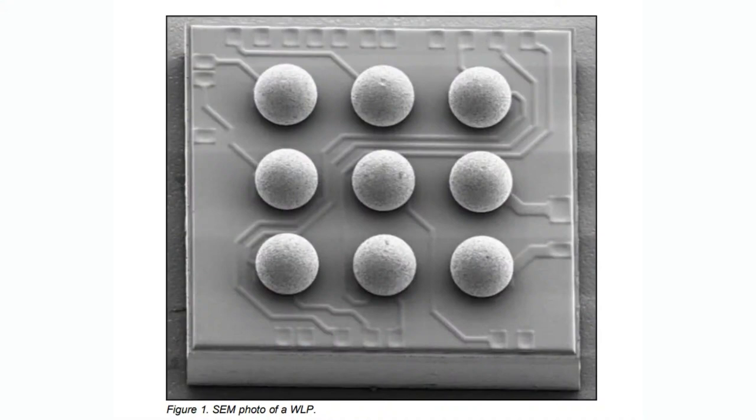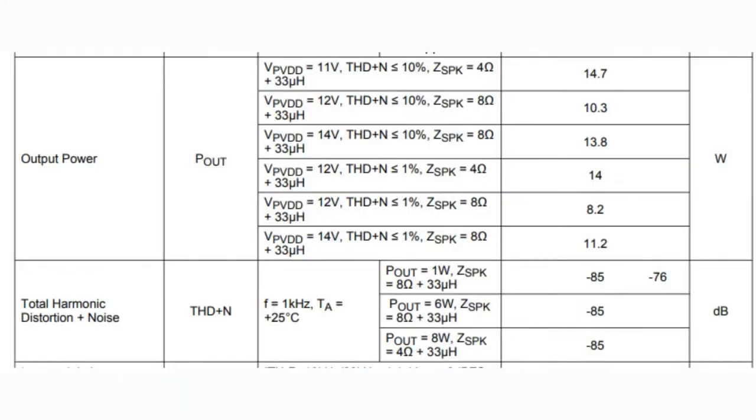The chip is a WLP — wafer-level package — 12 pins, four by three, at 0.4-millimeter pitch BGA, which is a bit tough. That said, the inner pins you can usually leave disconnected and use the outer pins, so you don't have to do blind vias or plug vias. You can get away with routing to the outer pins for most things you need. A lot of PCB houses these days can handle 0.4-millimeter BGA pitch pretty well, so I'm less scared of it than I used to be. A lot of the more advanced chips are coming in these chip-scale packages.